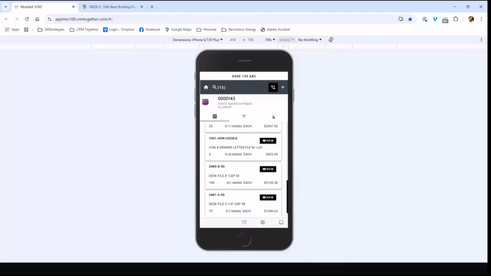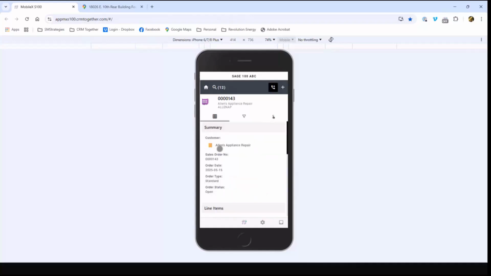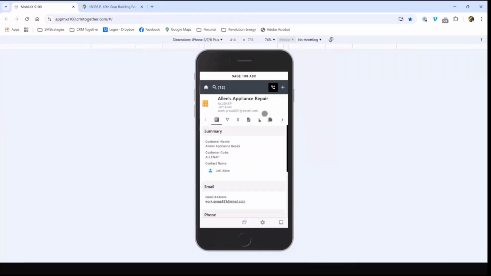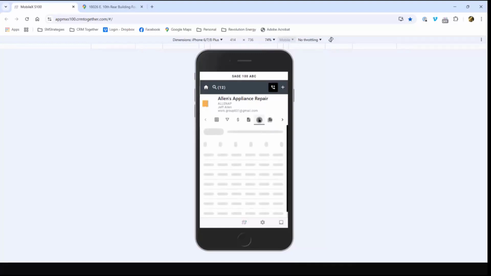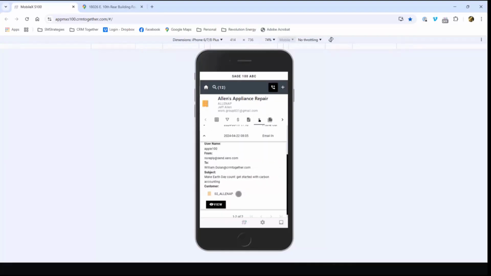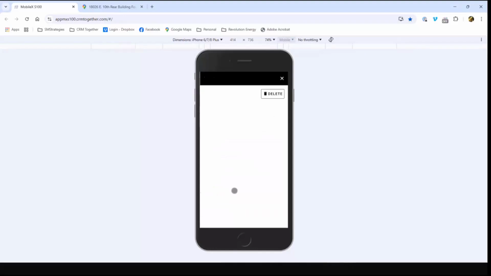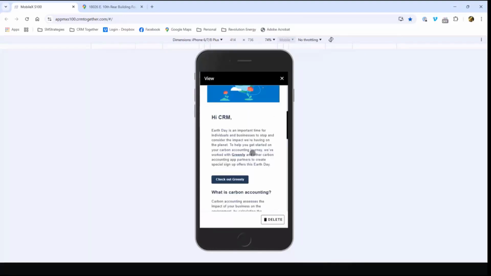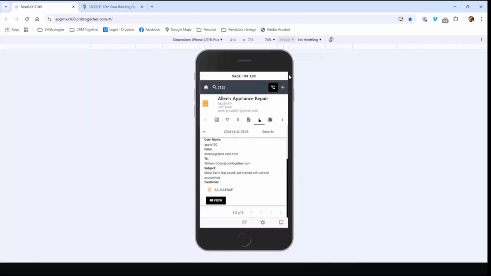So we're on this order here. We'll just go back to the details up here. If I want to look at the company, I've mentioned how you can save these touch points. So this is where you would record, okay, there was a phone out made. So there was an email in received, and you can view that email if you want. So that's what it looks like from somebody. They can actually view if there was an email related to that company.